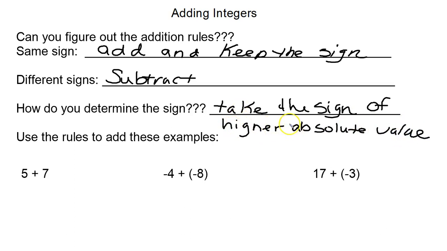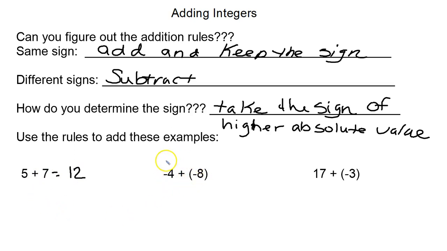So if you did your homework from the weekend, you do know that absolute value is always positive, and it is the distance a number is from 0. So let's take a look at how these rules are going to work here. So down here we have a +5 and a +7. Those two numbers have the same sign. And we set up here that when we have the same sign, we just add the two numbers and keep the sign. So +5 plus +7 is 12, just like it was in first grade.